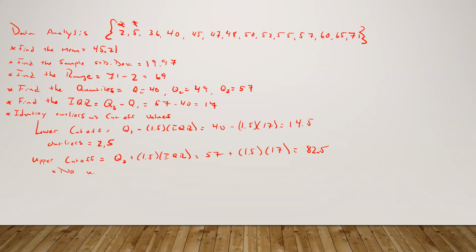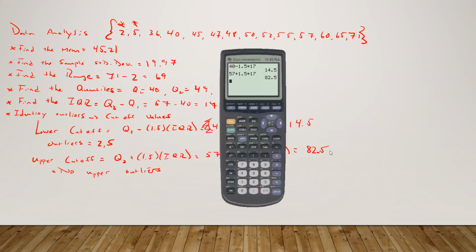I have a question, Professor. Of course. Do we always have to plug it in like that on the calculator, like 40 minus 1.5 times 17? Because if I do it separately, like 40 minus 1.5 and then multiply by 17, that gives me a different number. It does, because if you plug it in that way, your calculator does this subtraction first, and then whatever you get there, it multiplies by 17, which is not what the formula is. Oh, okay. So we would always have to do it like that for this class. Yes. Well, you have to do that in general, right? You have to follow the correct order of operations, so you have to plug it in the way I've been doing in the calculator.